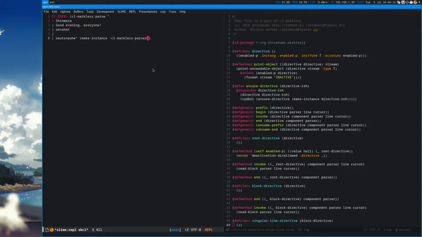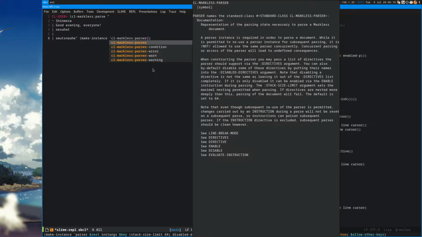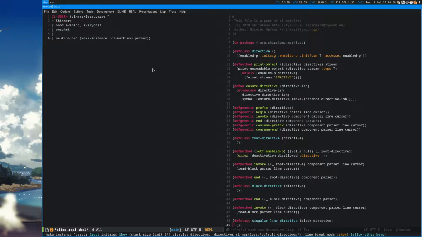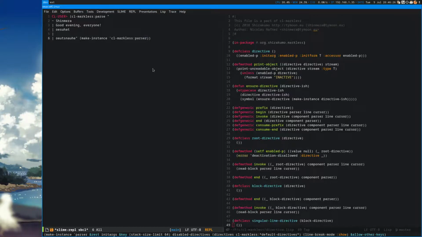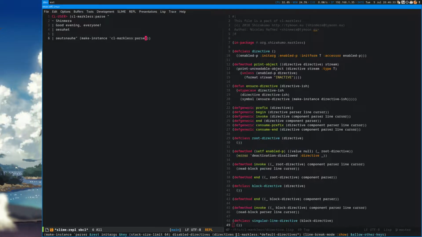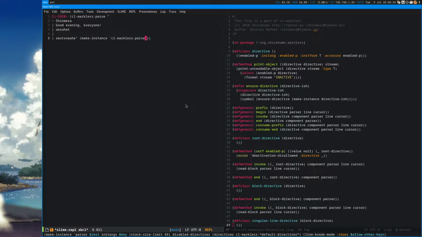For instance, if you're working in a restricted environment, like a website with a comment section, certain directives might be harmful for what you want to allow, so you can disable those so they're no longer parsed. You can also add new directives to this, and you can change how line breaks are treated, and other things like that.